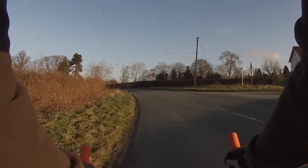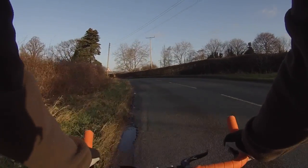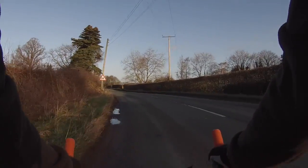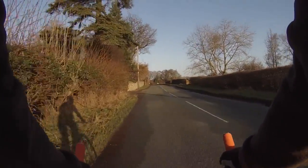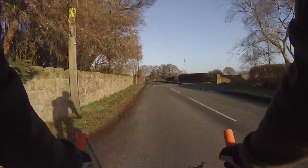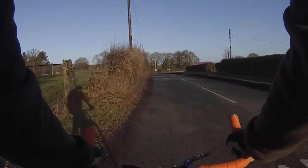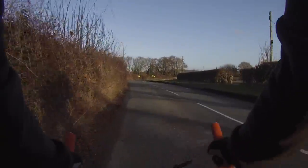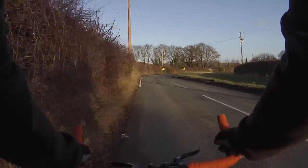And speaking of the other road, that turning on our right hand side is actually onto the road that I'm talking about. They're pretty similar in terms of elevation. The more rural road is a little bit more up and down, but ultimately they're very similar in length and in toughness, because on this road you seem to get everything all done and dusted in the first or last section of the bike ride, depending on which direction you're travelling.